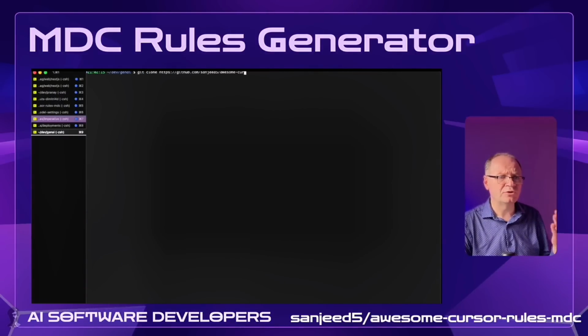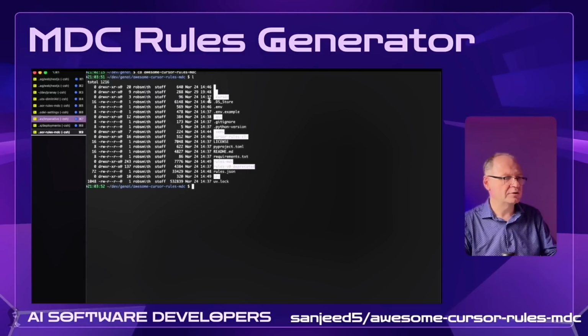The reason we want to do this is because we're going to modify a couple of files and regenerate these rule files. So we need the sources for that. It's a Python project, so it's very easy to run, as you'll see in this demonstration. Just a simple ls will list the files in this repository. It comes with .env.example. .env is not included, but you will want to make your own .env file with a single key for the OpenAI key, because it does use the OpenAI models to generate these rule files.